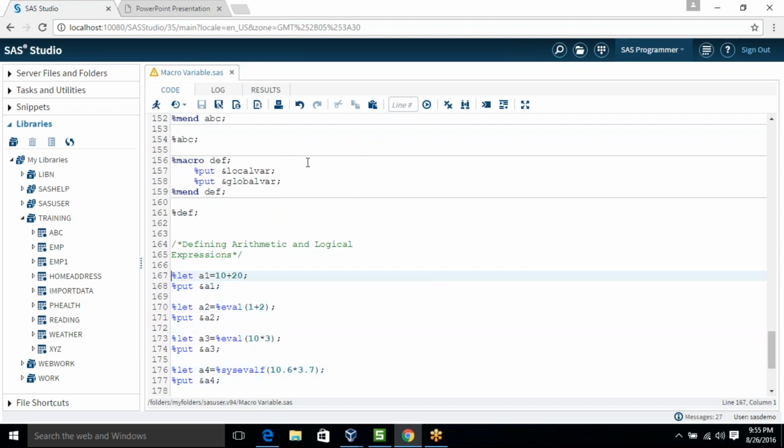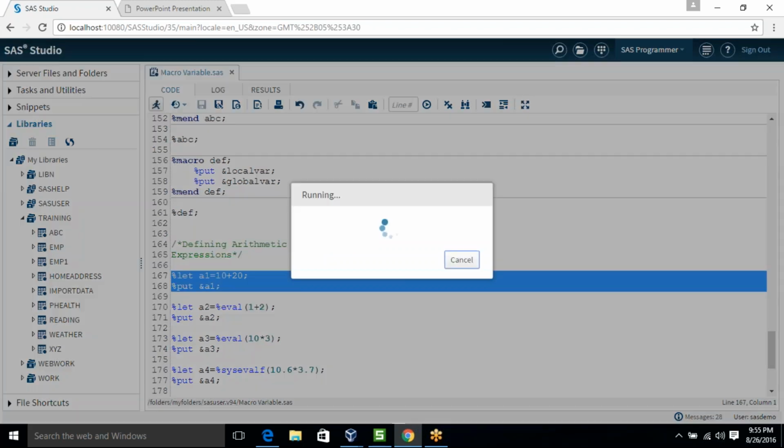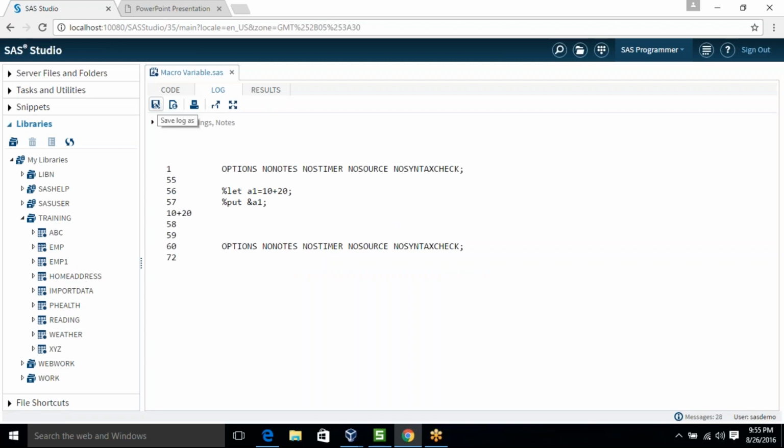So first, what I'm doing here: %let A1 is equal to 10 plus 20, and then I am trying to resolve this value. Here you can see I am getting the value 10 plus 20. It is not coming as 30.